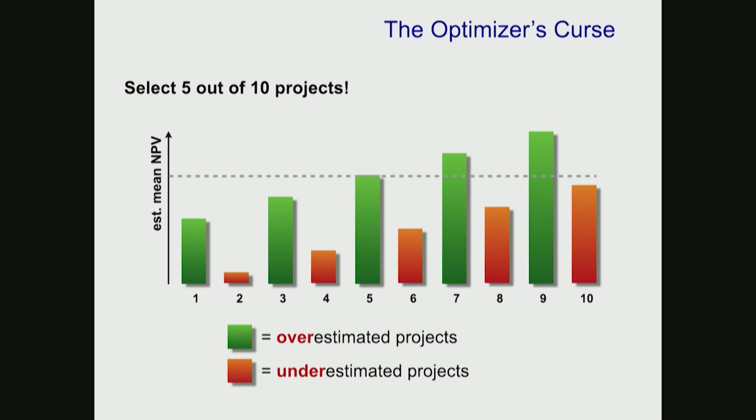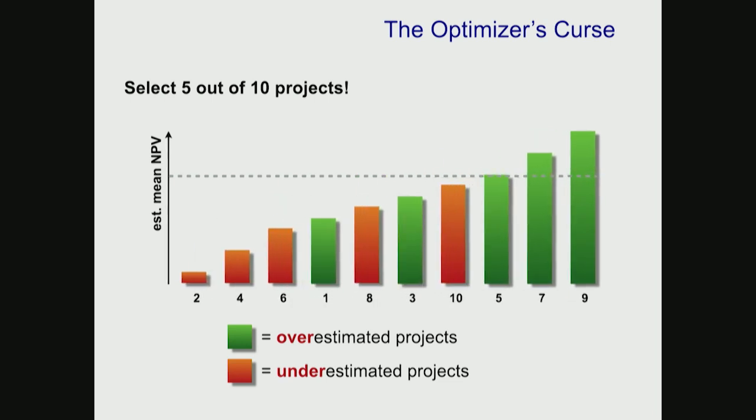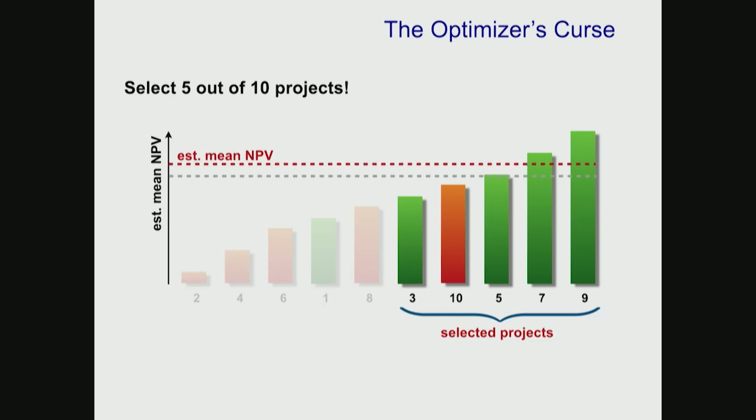Now, a decision maker who doesn't see the true net present values, but only the noisy estimates, will rank these projects differently, namely as follows. And such a decision maker who solves a nominal decision problem will then decide to fund the 5 projects that have the highest estimated net present values. And now you see the problem. The problem is that projects whose net present values have been overestimated are much more likely to be selected than those whose net present values have been underestimated. So the estimation errors no longer cancel out across the chosen projects, but they're actually positive on average.